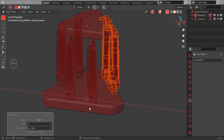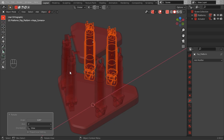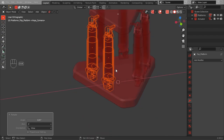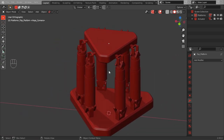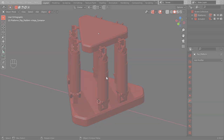As you'll see, we're going to move these only after we're done with the rig. This is just to ensure that everything is in place and centered around the 3D cursor. So when we look at that now, that's pretty much most of it almost done. And now the next part will be to put in the rig.